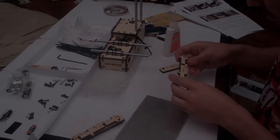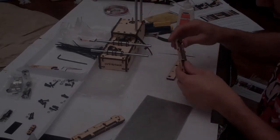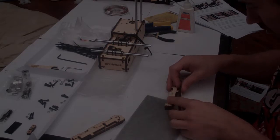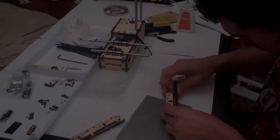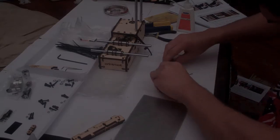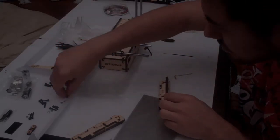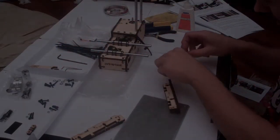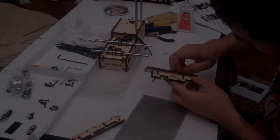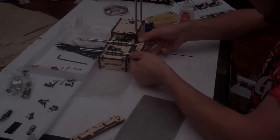You should end up with the two pieces flush, touching perfectly. Now because this is the right side, we don't have to do anything apart from put that bolt flat. We then simply add this piece to the back here, and secure it using two of the M3 by 16 bolts with nuts. Done, he's going to sit on this end when he's finished.